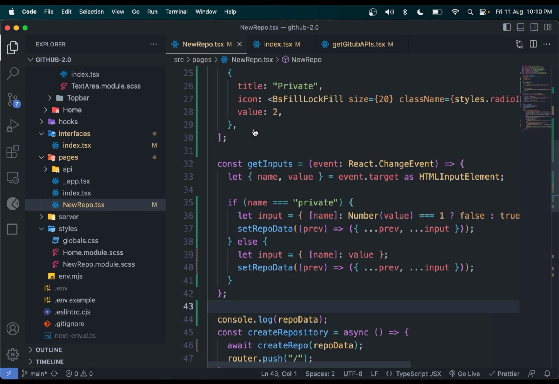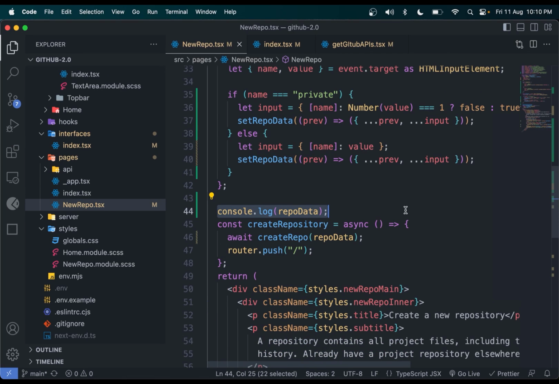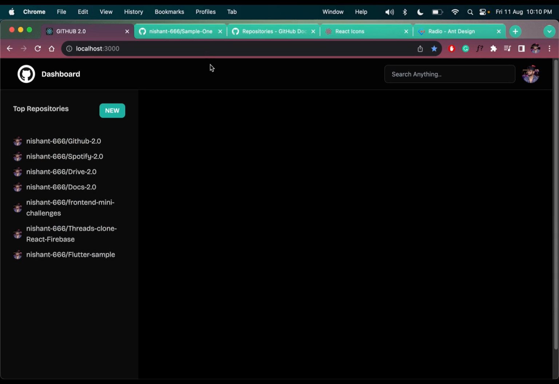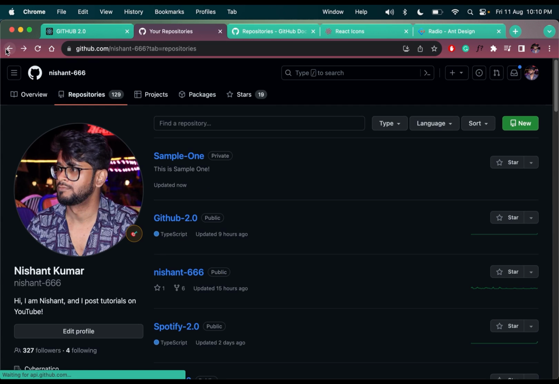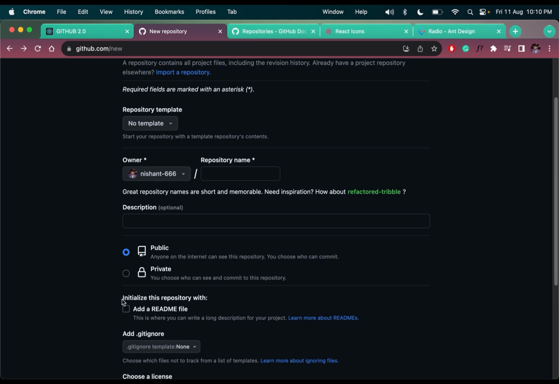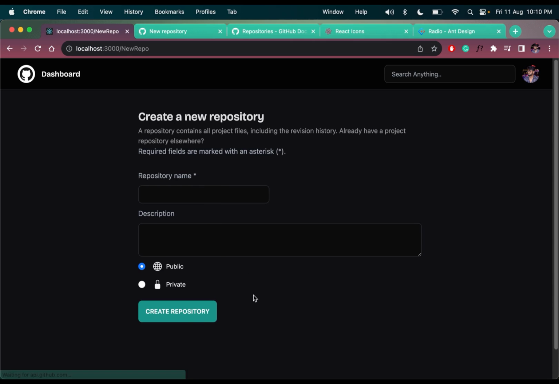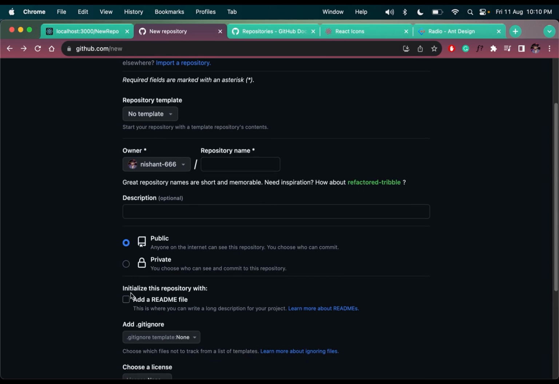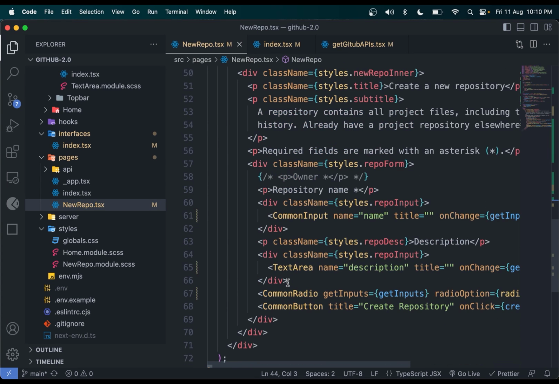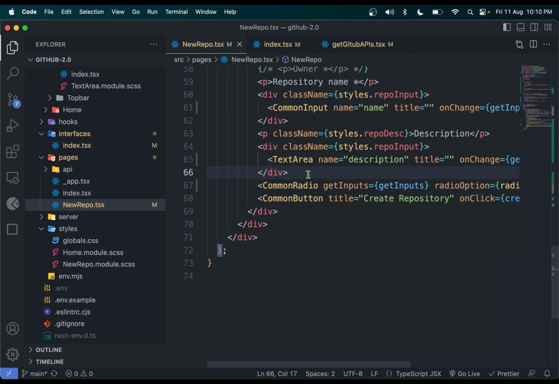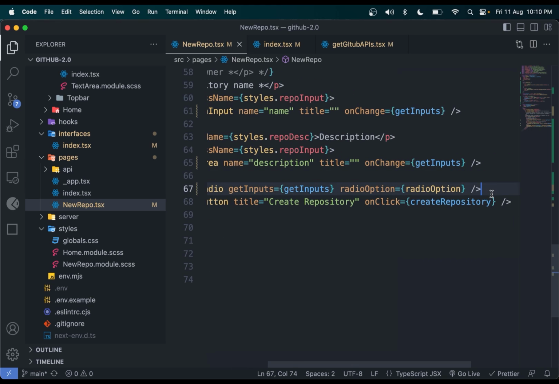We did it. Okay. What about the next or other values? Let me go to the create page again. So we are having initialize this repository with a readme file. So click create again. Let me also create this field. Let me make a p tag in here after the common radio input.